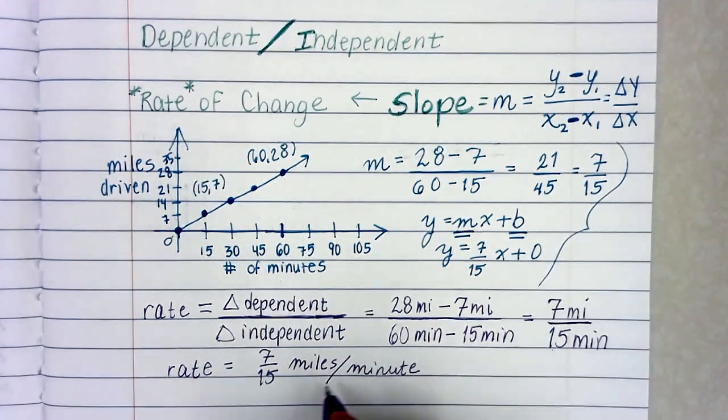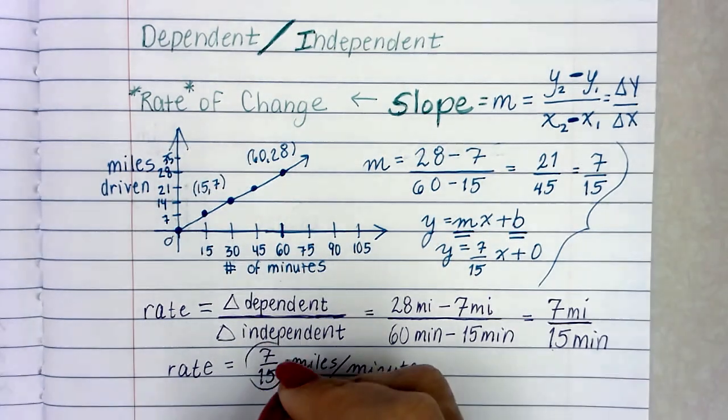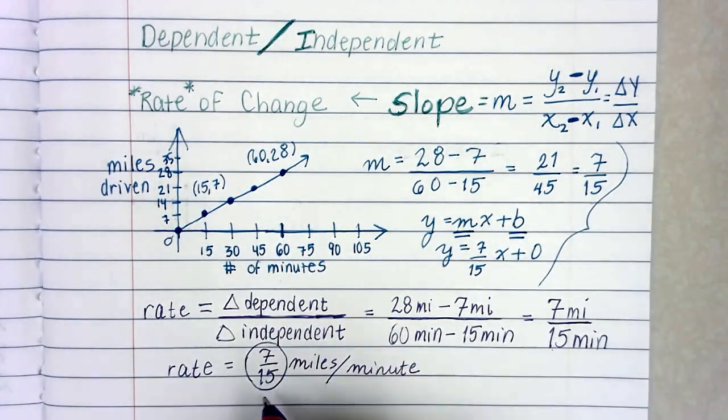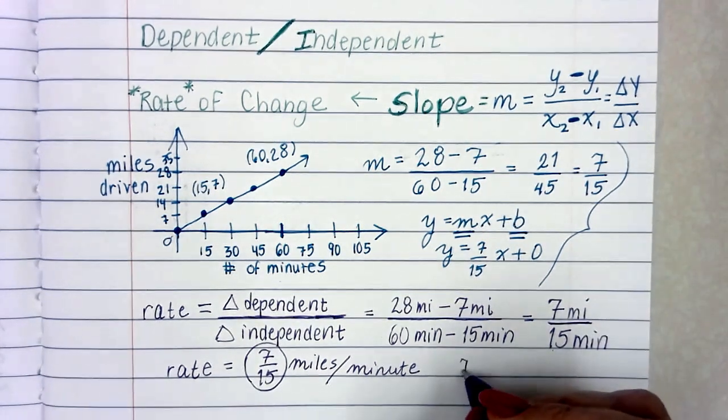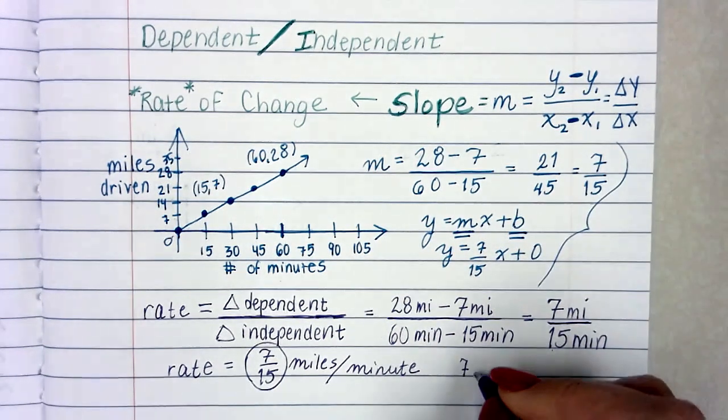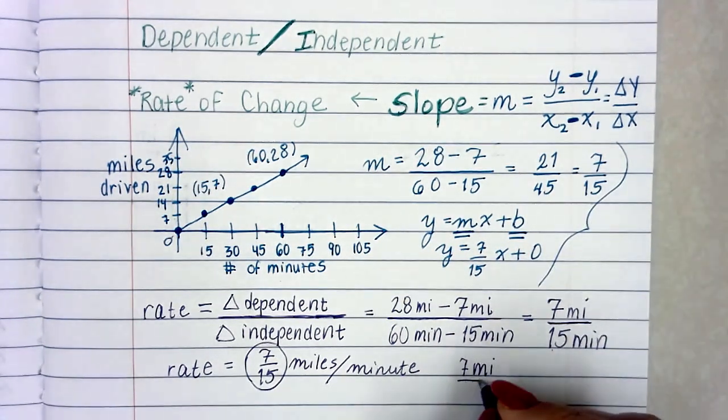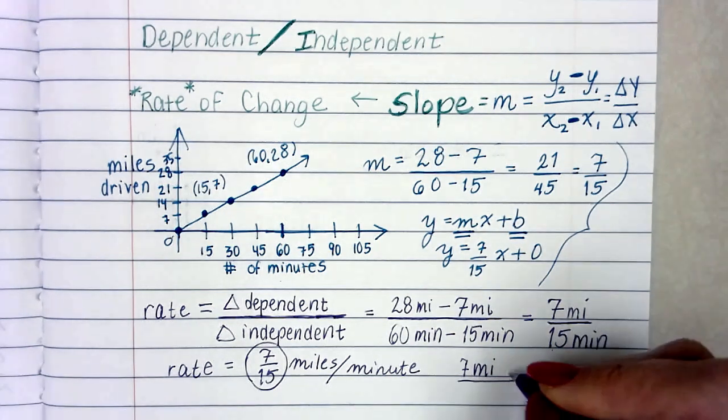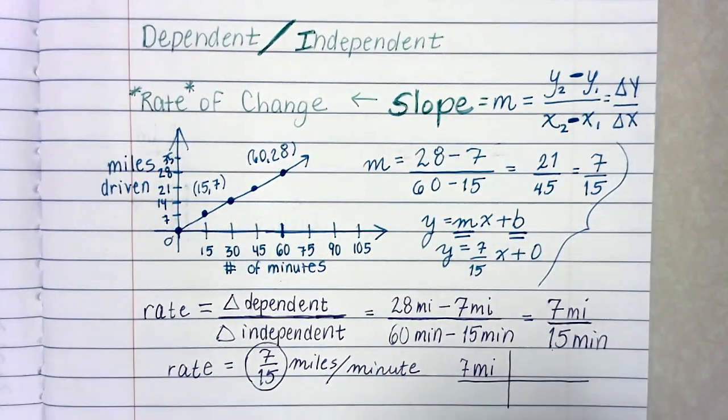Now, what if I wanted this to become hours? Well, I need my 15 minutes, right? Because right now I'm looking at it as 7/15. I need my minutes to really be 60, okay? How can I change that to 60? Well, in chemistry, you're going to talk about dimensional analysis if you haven't already. So I am going to show you a little other thing on the side. And like I said, these are all to supplement everything you're doing. I really want to boost the rigor of what we're doing and really make it a little bit more analytical, a little bit more intense so that you are equipped to handle anything, okay?